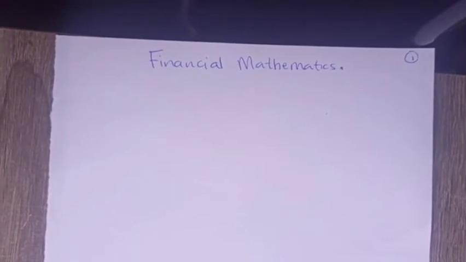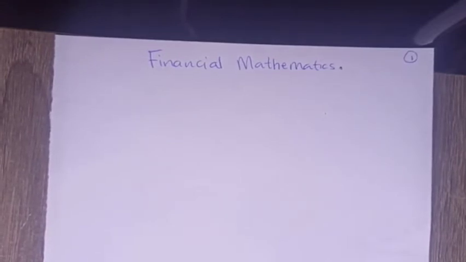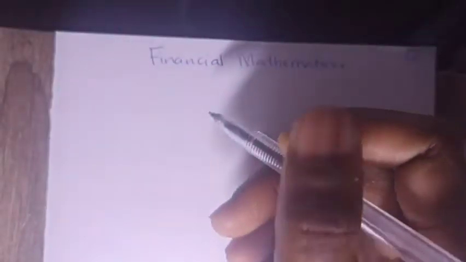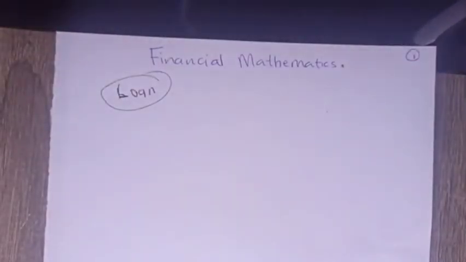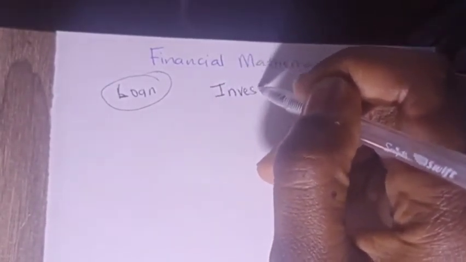The topic I'll be doing is very basic and it's very important to any person in grade 10 and grade 11. You almost do the similar thing at the beginning, but of course with grade 11 and grade 12 it becomes a bit interesting. So financial maths, it's mostly when we calculate loans. Let's say you took a loan and you want to pay it at a certain amount of period at a given interest. We'll be calculating those things, and most importantly, or in most cases, we'll be calculating investments.